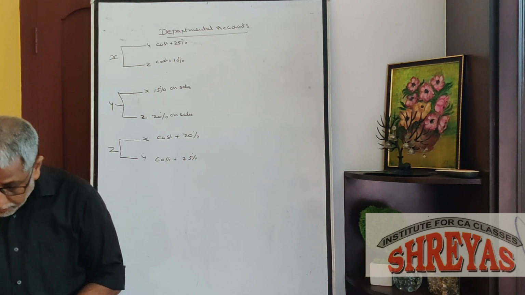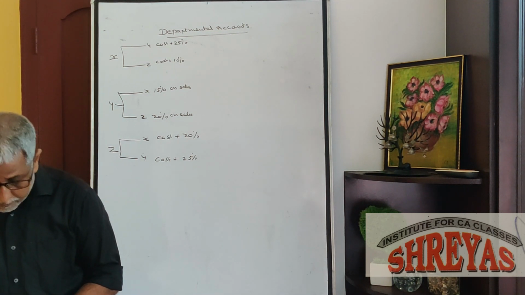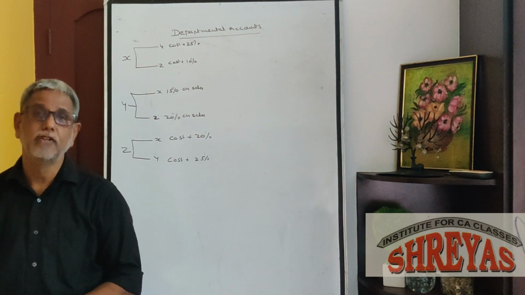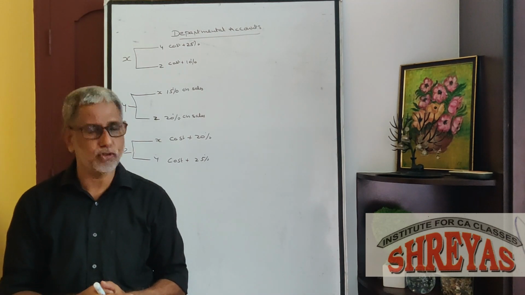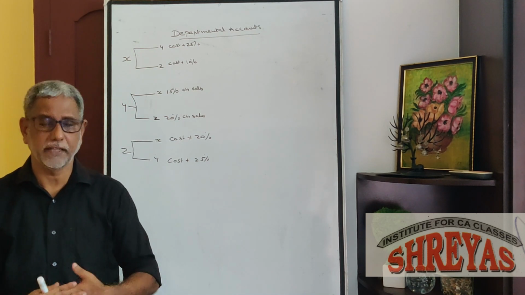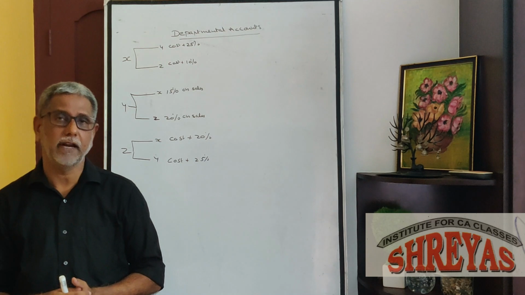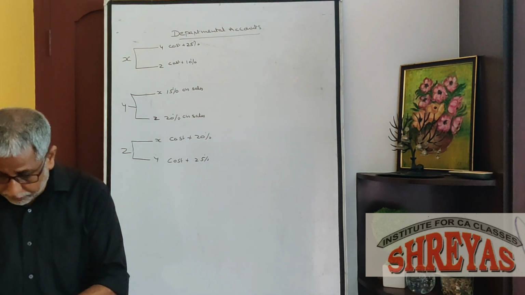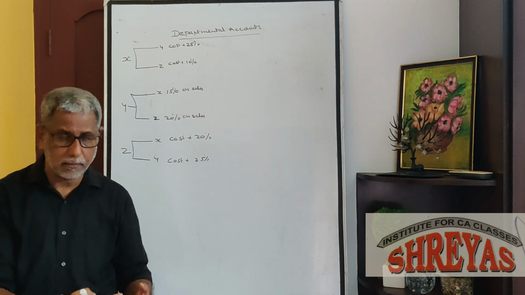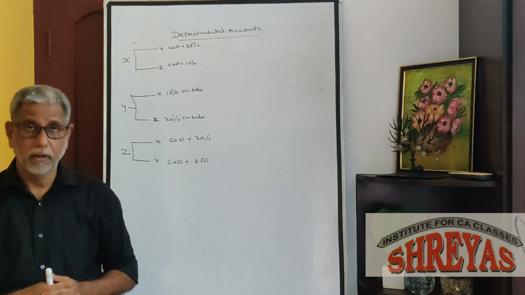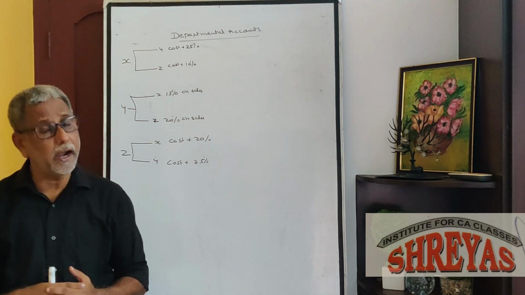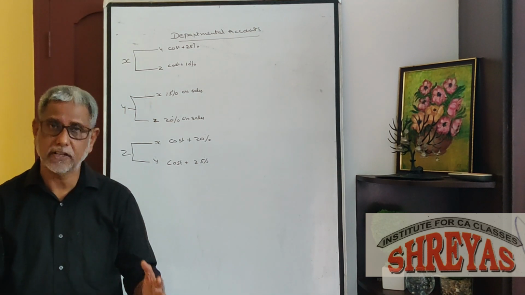Stock lying with different departments at the end of the year are as given. Find out the correct departmental profit after charging manager's commission. So our duty is to calculate the actual profit. Here the profit given is after adjusting manager's commission but before adjusting unrealized profit. So from this profit we have to adjust the unrealized profit and calculate the manager's commission and also the actual net profit. In order to calculate the actual net profit, first of all we have to calculate the unrealized profit lying with each department.